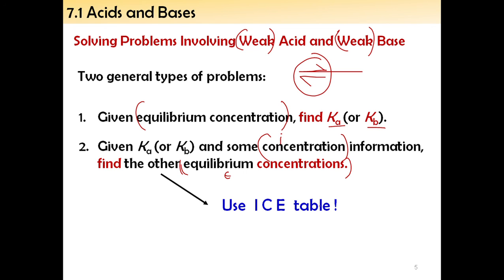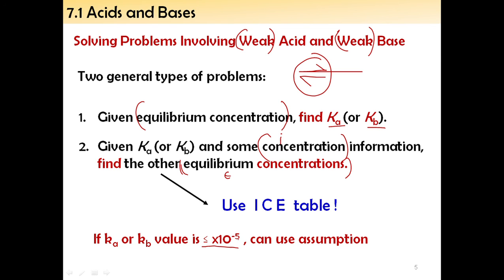Okay, boleh? Okay, before we proceed to the example, untuk saya tunjuk macam mana kita nak kira, we want to determine pH and so on by using the ICE table. Okay, this is the information that I want to stress to you guys. Okay, if the Ka or Kb value given to you equals or less than 10^-5, we can use assumption. Okay, maksud lagi kurang, -5 ni bukan maksudnya lagi kurang daripada -5, -4, -3. Tak. Bila negatif, apa yang lagi kecil? So, kalau -5 lagi kecil daripada dia, -6, -7, -8 dan seterusnya.